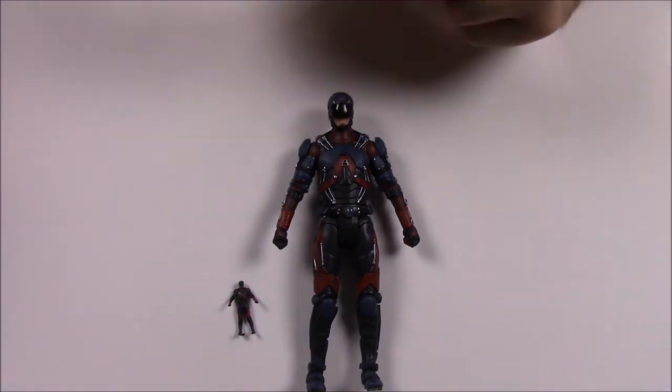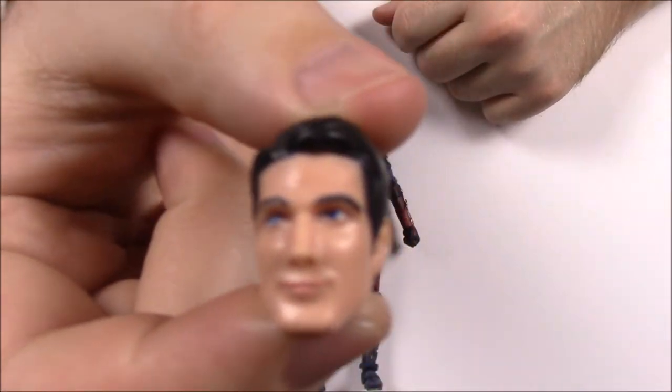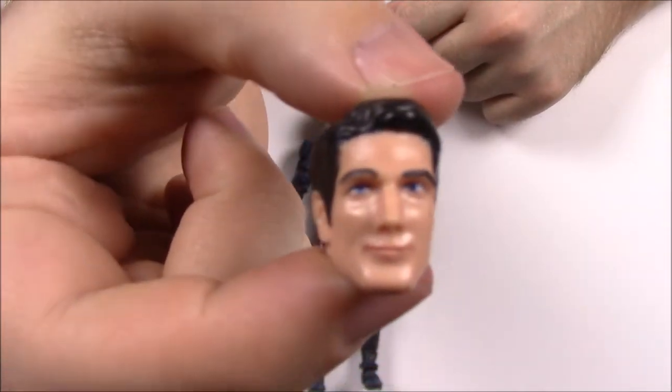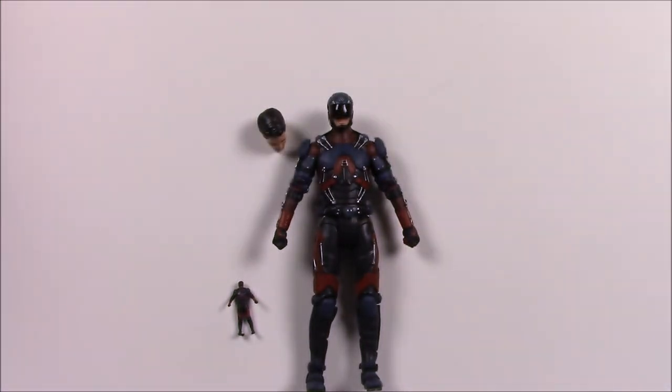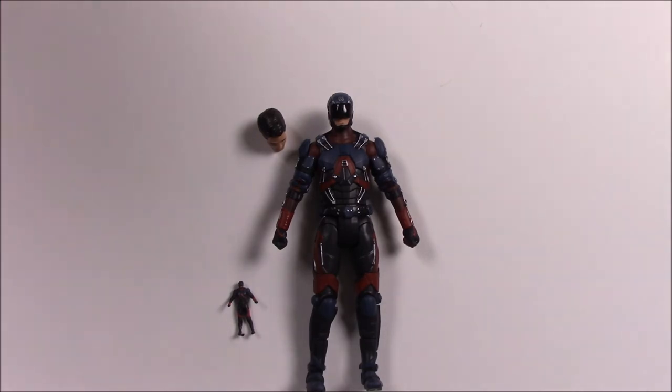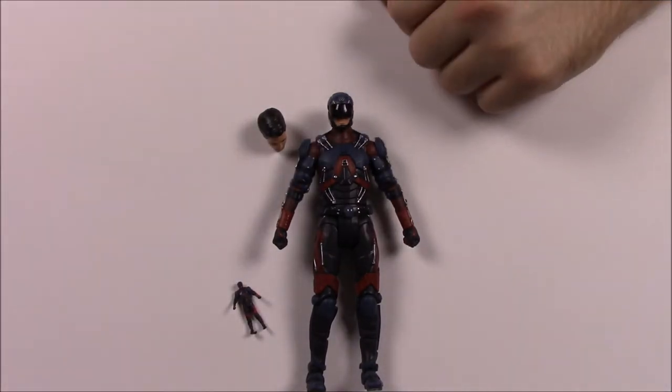And then if you don't want this mask version on, you can get the head, which is the Brandon Routh head, which doesn't really look like it to me in this design, but you can replace that if you wanted to. And so, information on the Atom, it says scientist and CEO of Palmer Industries who invented a shrinking suit. So there you go, he has a suit that he shrinks down into the little tiny Atom version there.